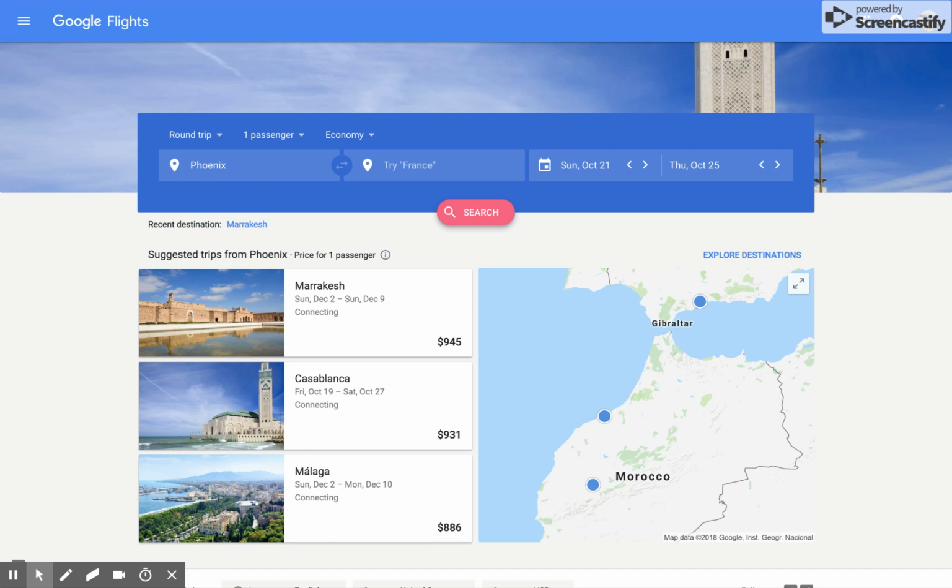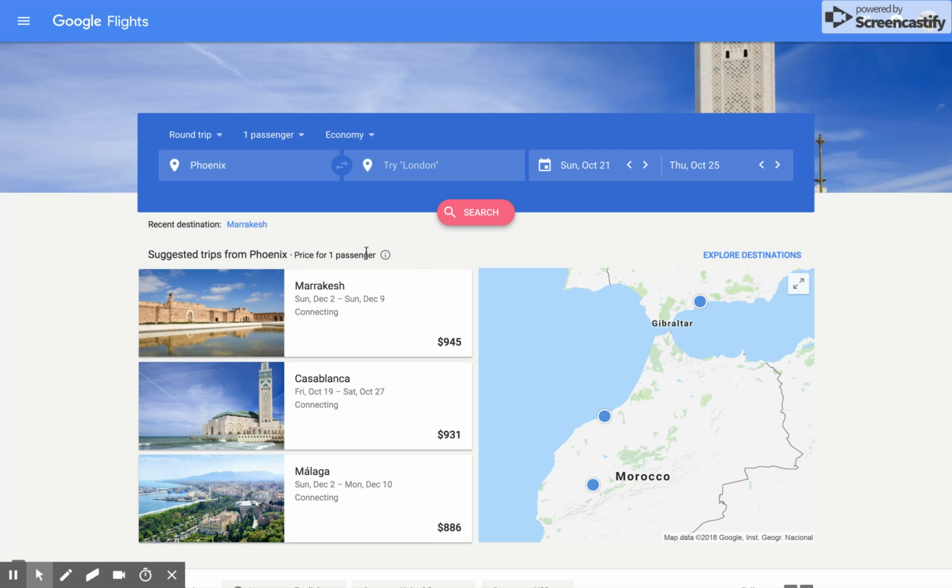So to give you some background, Google Flights, as you can see, gives you a lot of different search options. And what's really nice is it compiles the flight prices from almost every major airline in the world. So you don't have to go to multiple sites to go ahead and find those cheap flights. The one airline that is not included in Google Flights that you may not think about is Southwest Airlines. Southwest Airlines often does have very cheap prices, especially for domestic travel, but unfortunately they don't allow their prices to be shown on any site other than their own. So you do want to go ahead and use their site if you think that you may be able to find cheaper prices with them.